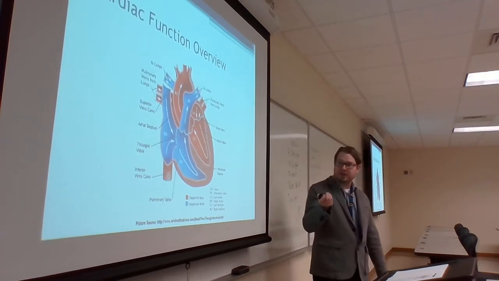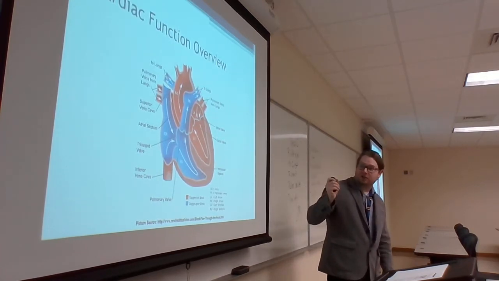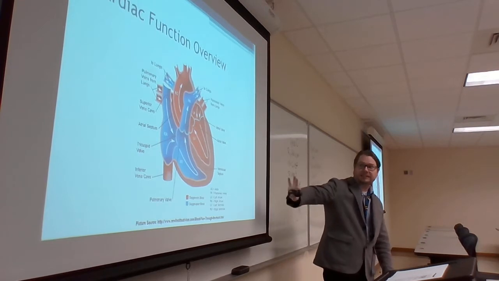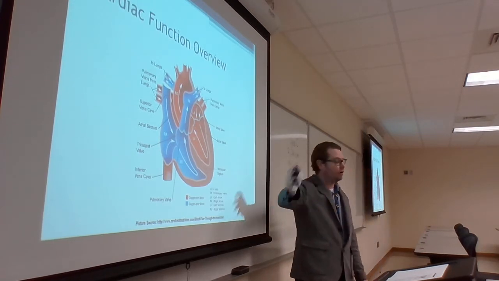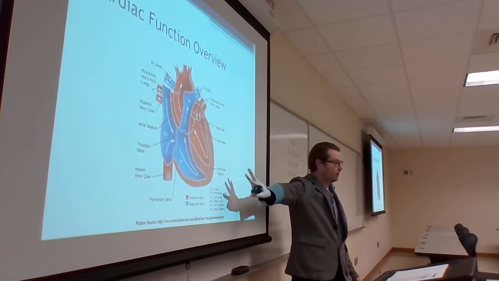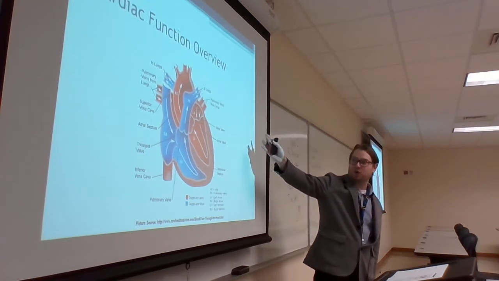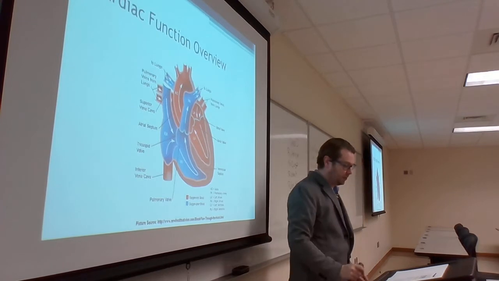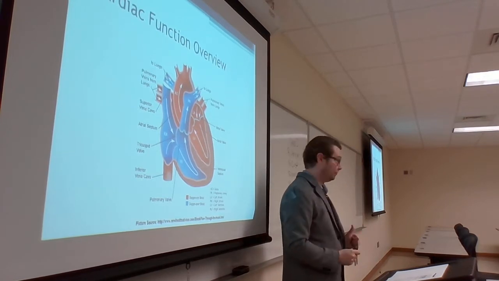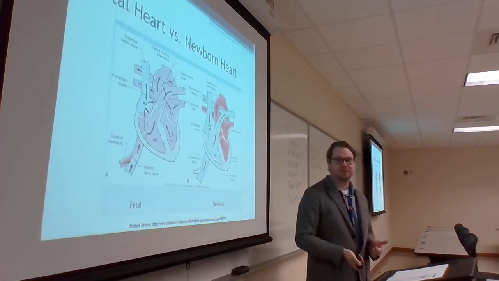All right, so here's what we traced. Pretty standard. That's our regular heart. You're going to see this pop up in our lecture over and over again. Normal heart. We traced everything. We know where the oxygen-poor blood is going, where the oxygen-rich blood is going. We are good. Awesome.